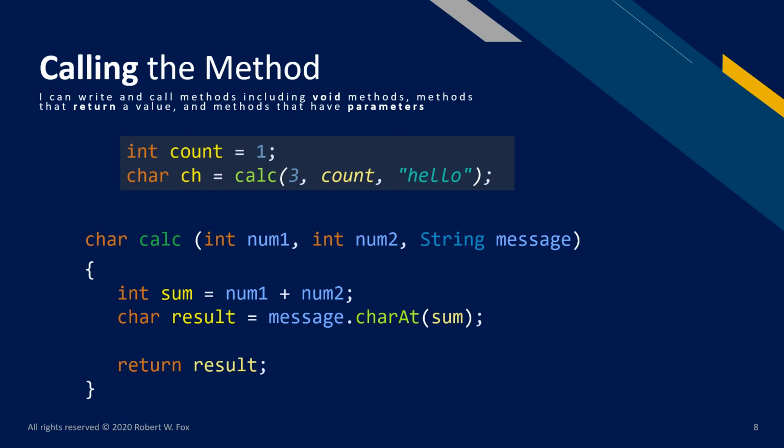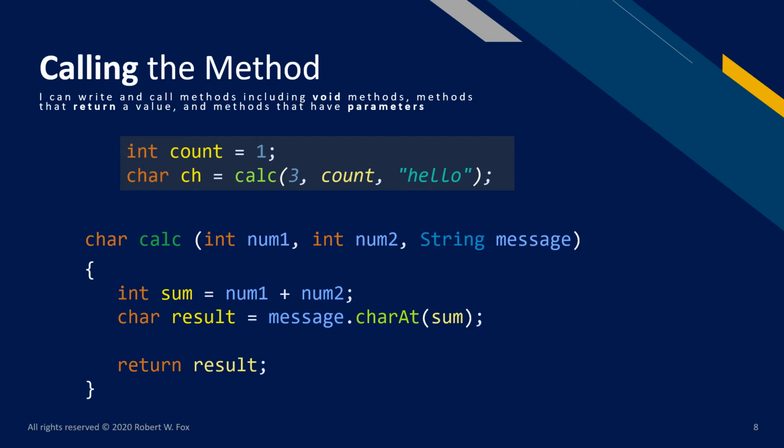The next thing we did was we gave the method a name and we called it calc. Finally, we specified what are called the parameters, which is the number, type, and order of the information that we are going to send to the method. In this case, we did 2 ints and a string. After we wrote the method header, we wrote the method body, which specifies what the method actually does and what it returns, if anything.